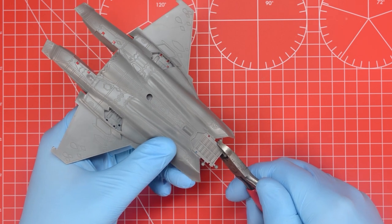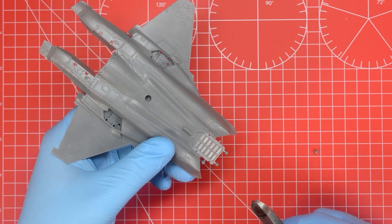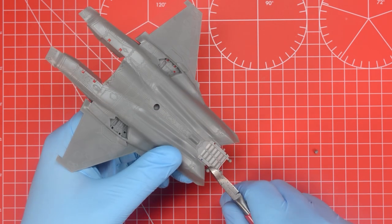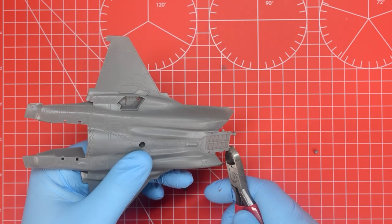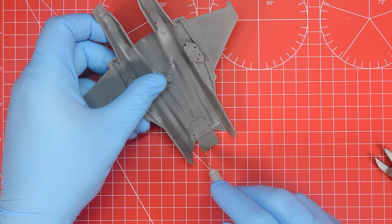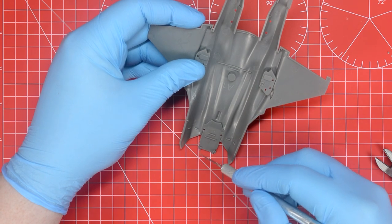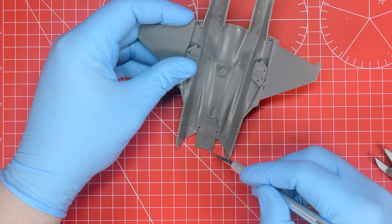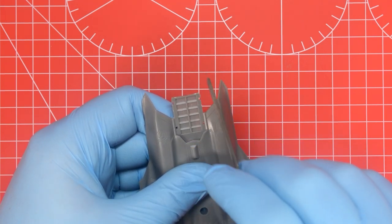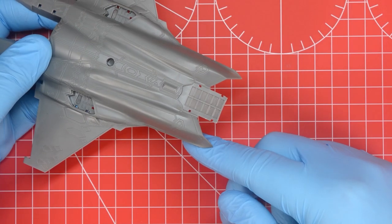With all of the kit parts washed in soapy water and then left to dry we can slip on our gloves and get started on one of the most important processes for a new modeller to learn - clean up. We're removing these small pieces of excess plastic which are left over from the injection moulding process. Using the cutters spaced slightly away from the model kit parts to avoid damaging the surface, we can simply snip them away before switching to the modelling knife to clean up the protrusions which are left behind. After trimming away those pieces of plastic with the knife we can then switch to the file for the final clean-up, sanding the surface down to flush level so that it fits perfectly with the next part in the build sequence.